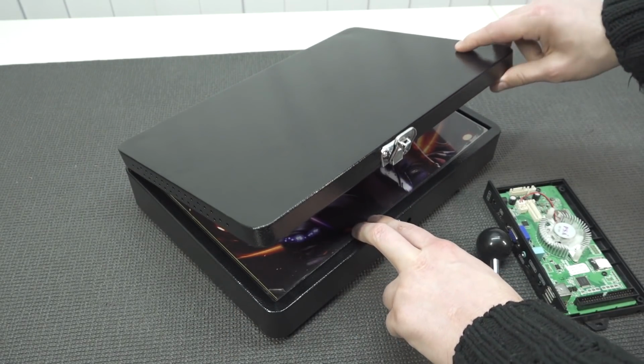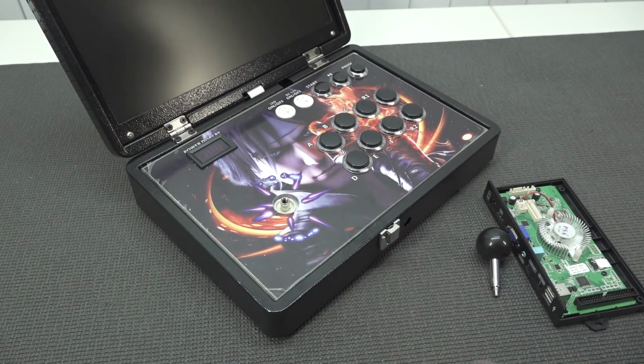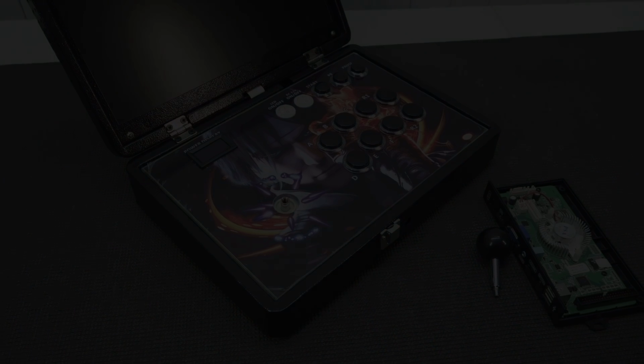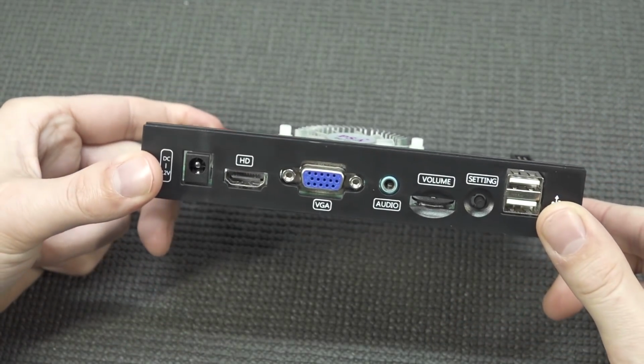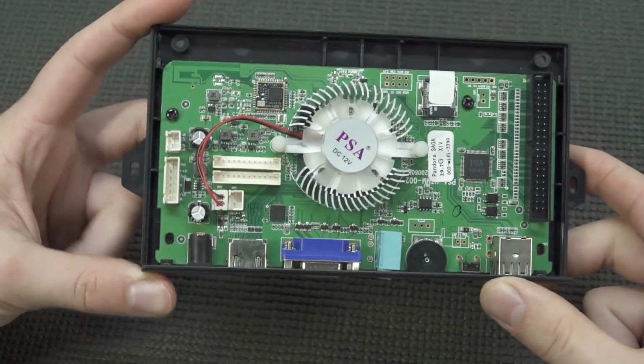So first of all, let's open it up and see what you're going to get on the inside. But let's talk about the Pandora box in general, because when you want to upgrade, not every mainboard will fit, and there are some things you need to take into consideration.